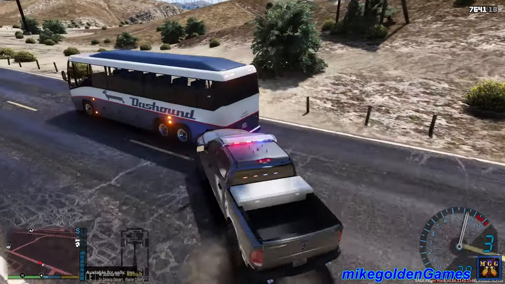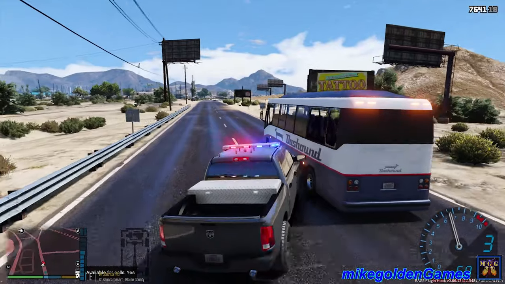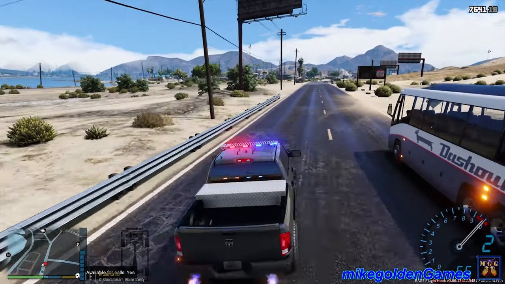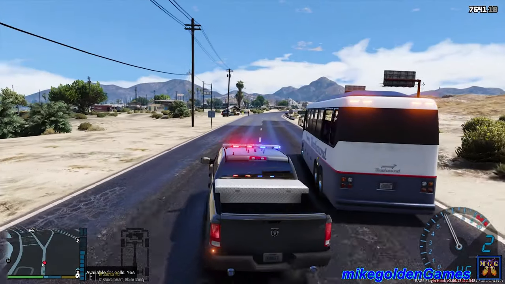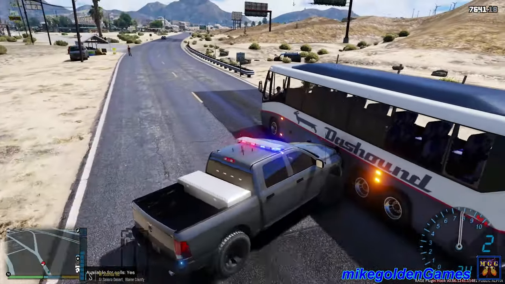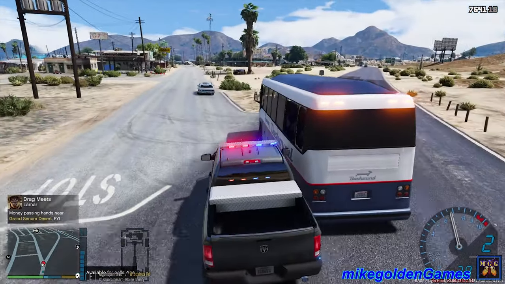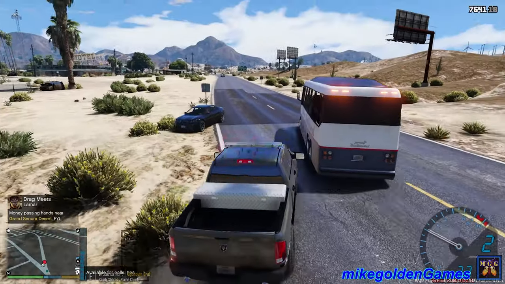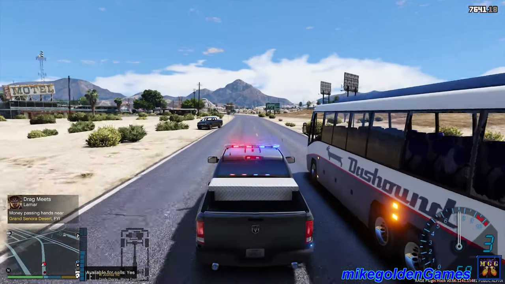I'm going to ram him right there. Damn, that didn't do anything. Try to ram him again. Come on. Boom! That was a good hit. Come on. Yeah, my truck's not really doing much because he's in a massive bus right now. Oh, that guy better get out of the road. Okay, people, careful. Let's try and clear traffic.